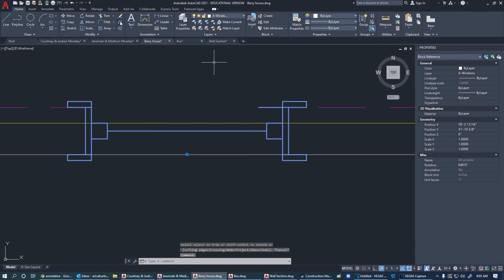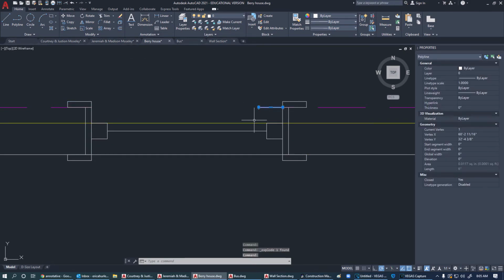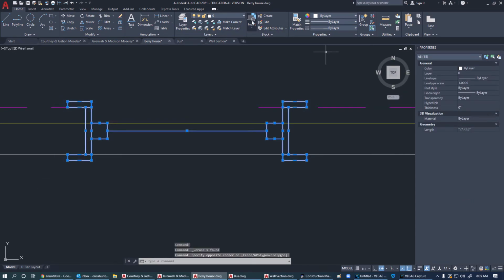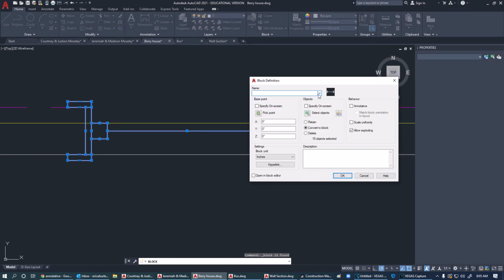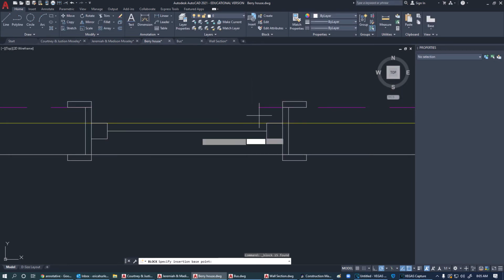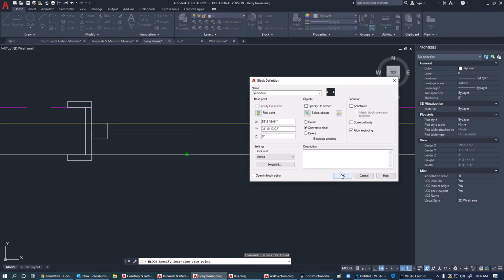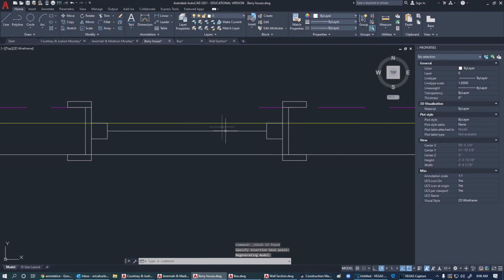So I could, if I wanted to, explode that, get rid of that line, and then what I have to do is I have to go back in and create, and I want you to watch this. This kind of made me mad because I've tried to do it several times. I'm clicking on the same 24 window that I had, and I'm going to pick my point. And I'm going to hit OK, and it tells me that I can redefine it this time. It's cool. So, okay, I'm going to redefine that.